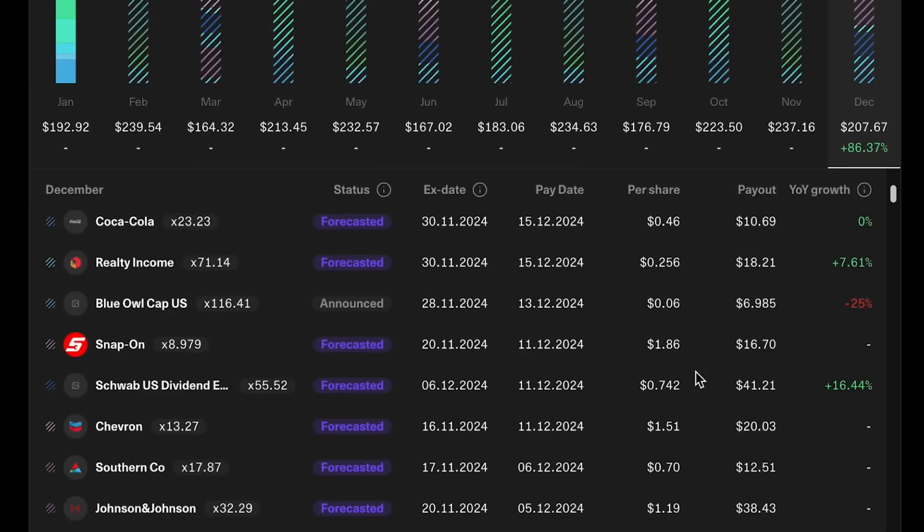And with that, now that we've taken a look at all of my dividend payments from this last month, I want to switch gears and show you which companies I'm expecting to pay me in this upcoming month here in February. And to do this, we are going to be looking at the dividend calendar tool over on GetQuinn, which outside of my spreadsheet is hands down my favorite portfolio tracking platform.